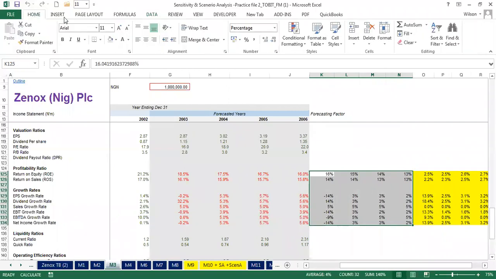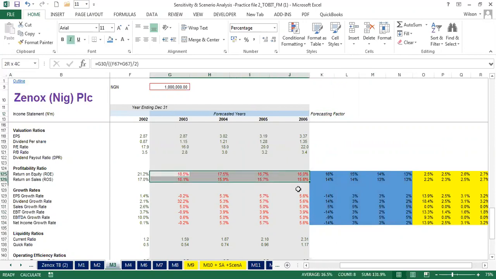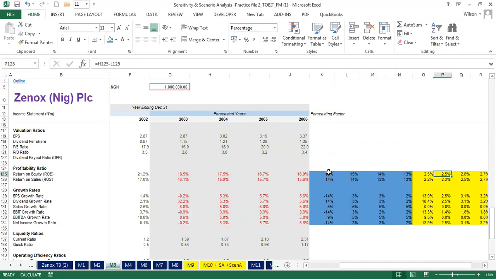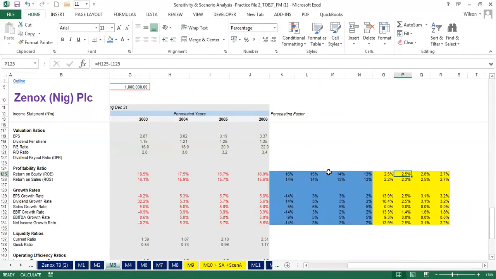I just want to explain this to you because I believe some of you may not have gotten that in the last class. So these are the ratios we arrived at before changing these forecasting factors here, and these are the effects of changing the forecasting factor. For you to know the net effect of those changes, we come to this yellow. This is where we took a look at the net effect of those changes. You can see we are taking the difference between G125 and K125.